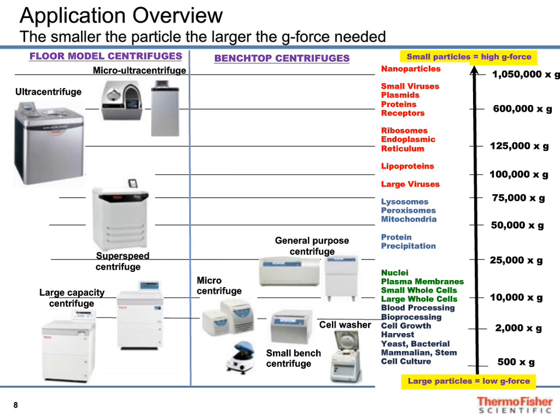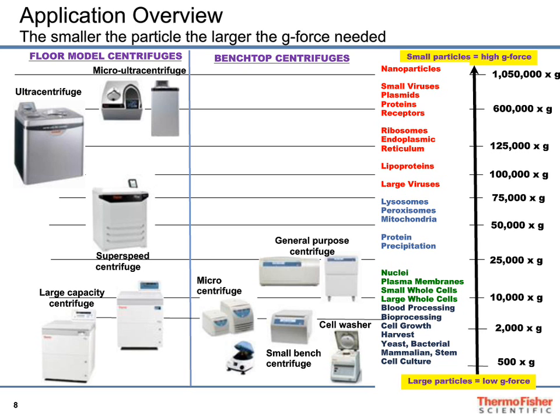Because in this chart, you're going to see I've turned that line vertical, and you can see from top down, how does it work? If you need the high G-forces or mid-range or even low, what are some options? And you'll notice that this chart has two halves to it. One is what we call floor model, and the other we call benchtop. And when you do get into the high G-force ranges, you do need these ultracentrifuges, we say micro, ultra, or supersede type centrifuges, to get those high Gs, especially if you want to spin any decent volume at all.